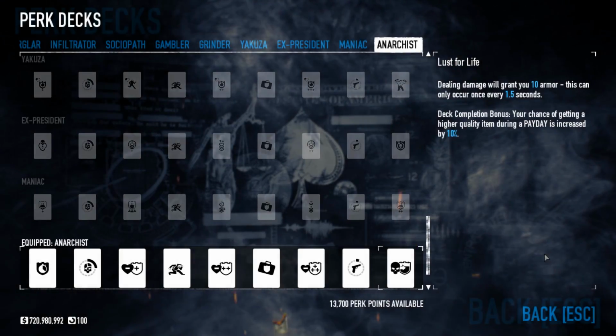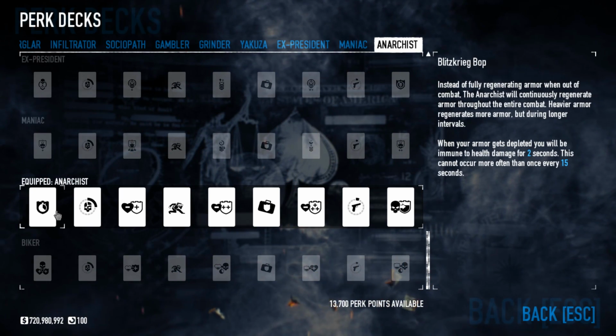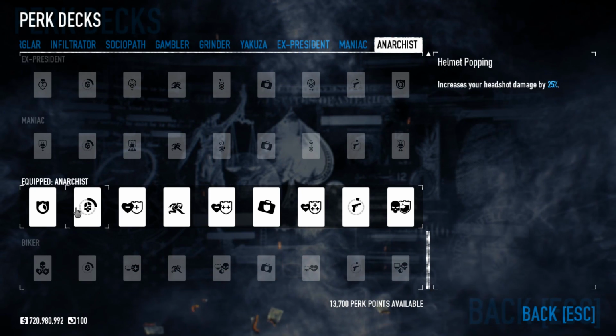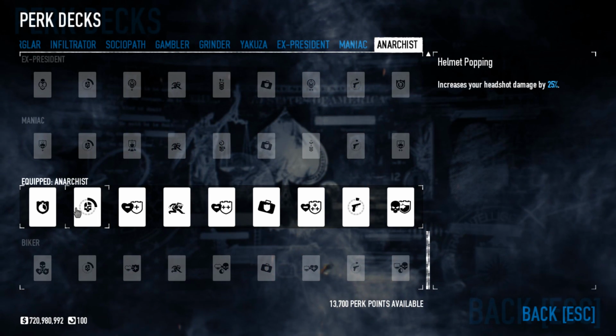So as always, that's always the first thing I go into when I do a build, because sometimes there's a little bit of confusion on how these things work, because sometimes they're a little worded funny and sometimes need a little bit of explaining. So basically all the Anarchist Perk Deck does is it takes your regular health in the game and it slashes it in half.